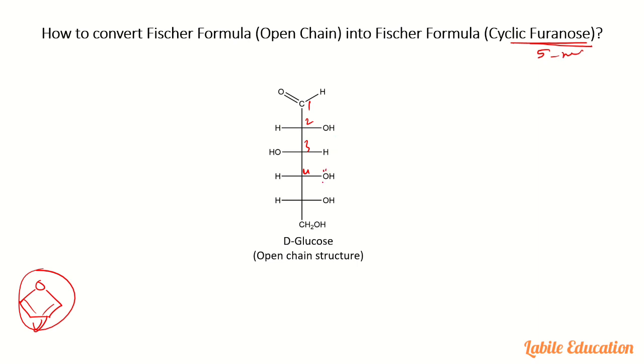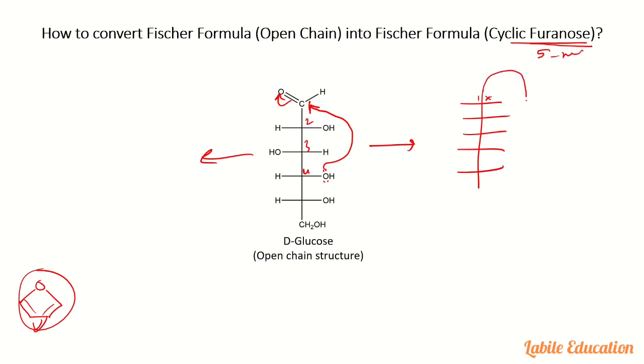So here the fourth carbon OH will attack here nucleophilically, giving nucleophilic addition. Again there will be generation of a newly generated chiral center, so we will get two isomers. This is the newly generated chiral center C1, and here this will be the oxide ring, 1 2 3 4, and the fourth OH is taking part here, CH2OH, HOH. The rest of the groups will be at the same place, but in one isomer the OH will be on the right hand side, and in another isomer the OH at the anomeric carbon will be on the left hand side.